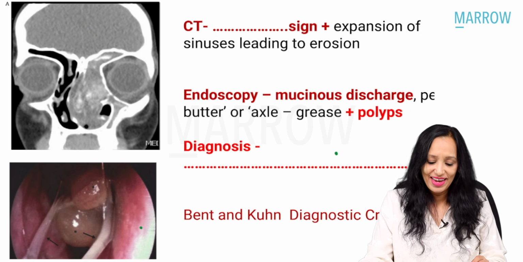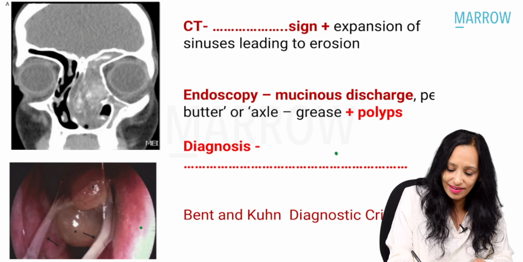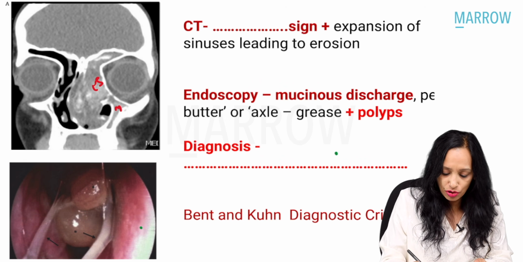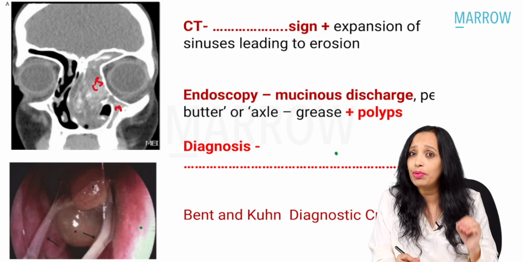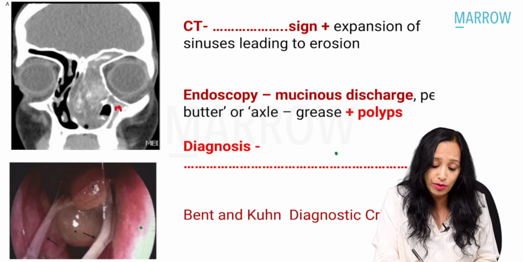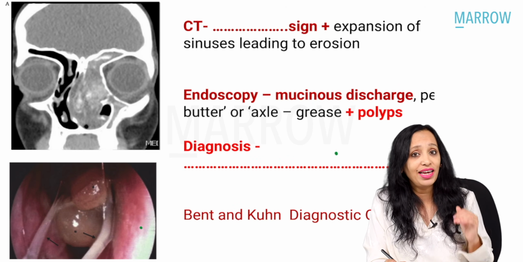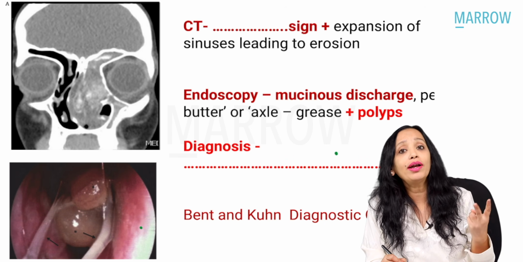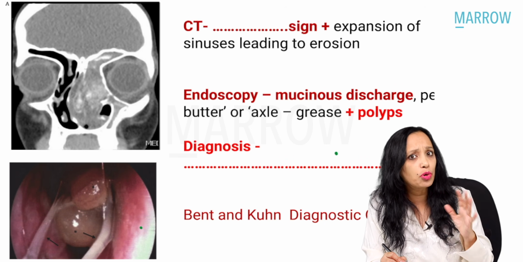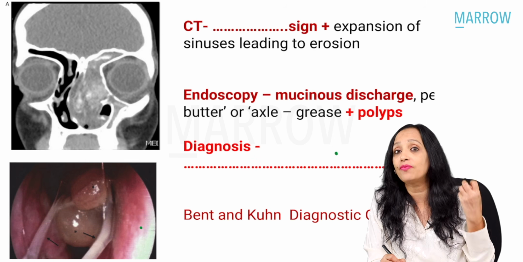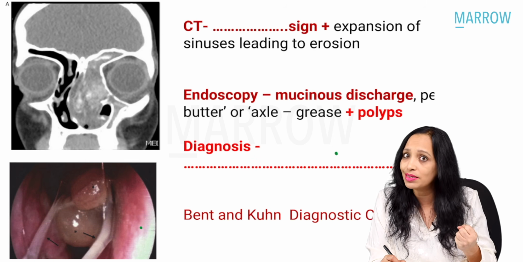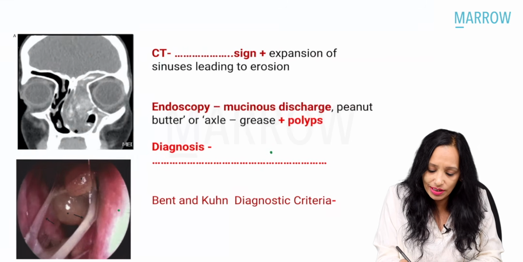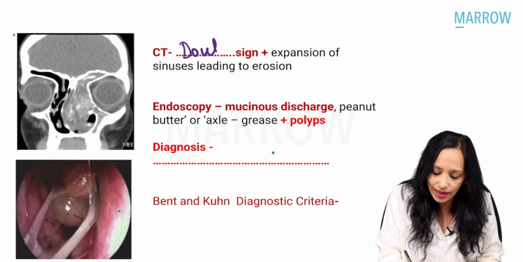Yes, so this CT was a spot diagnosis of your exam. What are you seeing here? Yes, we can see that in this CT there is a mass in the ethmoid sinuses, in the maxillary sinus also, and this has a typical double density appearance. It has a heterogeneous appearance which is highly diagnostic of fungal sinusitis. Whether it is fungal ball or allergic fungal sinusitis, in both we will see the heterogeneous appearance because the fungus has a special affinity for metals, giving it this double density sign. So what was asked in your exam, what is the sign seen? This is double density sign, right?